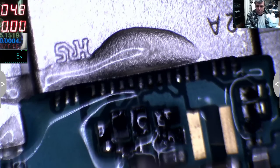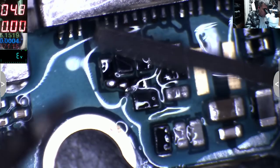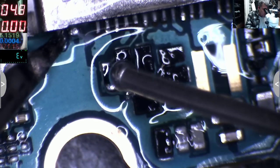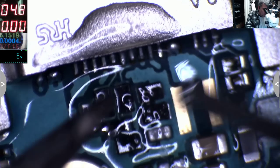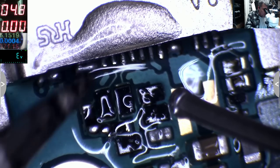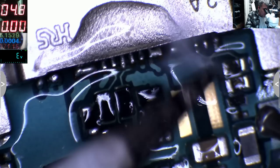Yeah, that's great. So we short the data lines here. That's good, because this will be the future of all the USB-C ports, yeah? Because fixing all the tracks takes long. And it's not only that it's long, but the customer will bend the charging port once and all your tracks will be gone, and all your work, you know. Okay, so I did something wrong there. Why am I making bridges everywhere?